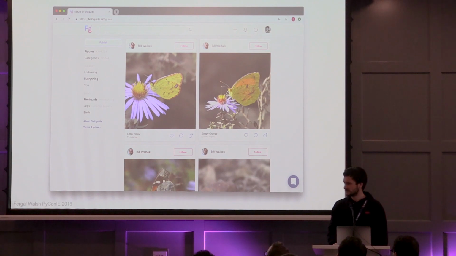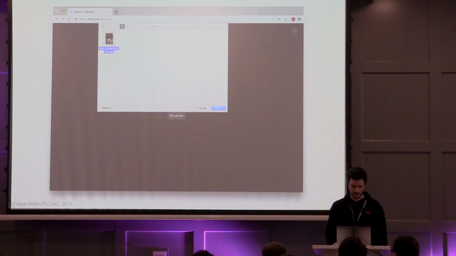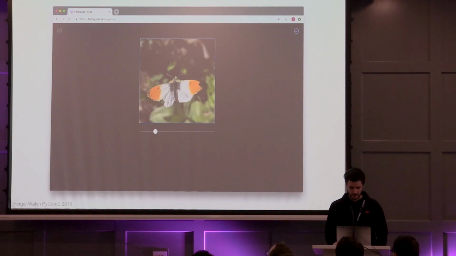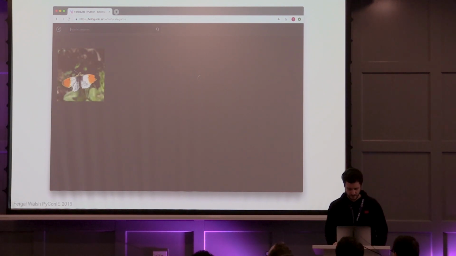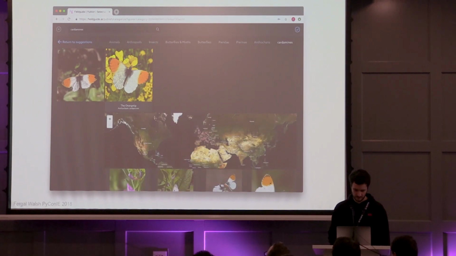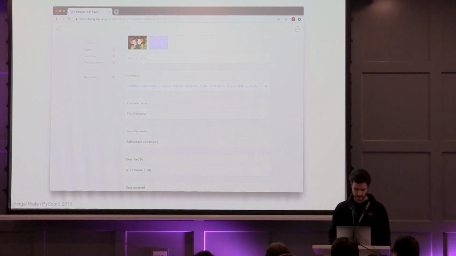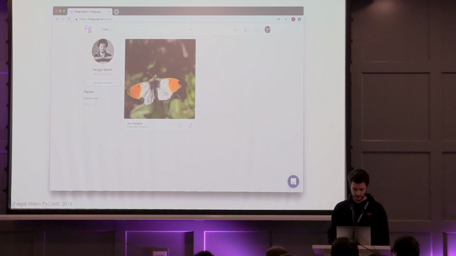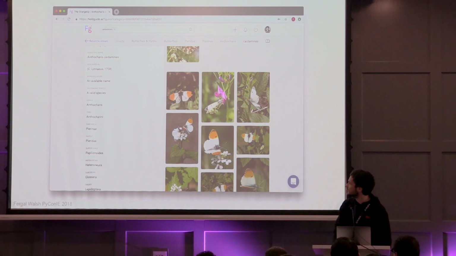So where does image classification come into this? Well, the way that this catalogue gets populated is that people upload images. And then they wait a second, and then the system tells them what their image probably is. And then they click on it, and they compare it to the existing images that are there. They check the geographic distribution if it matches, and then they add it to the collection with some extra fields, and then it gets added to their profile and to all the existing images in that category.